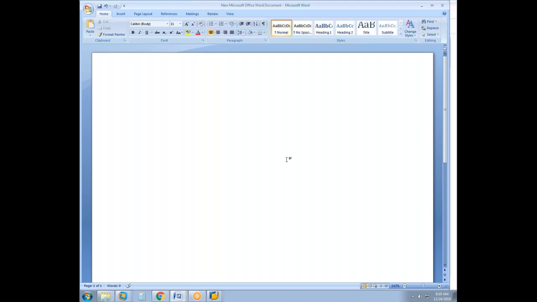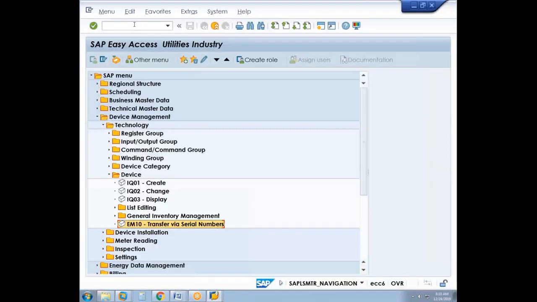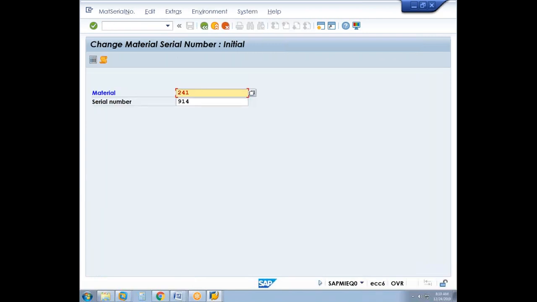Now, when we created the device category for the material, we said, can we make a serial number correction? If I created it wrongly, if it is an external number range, so I have created it wrongly, in that case, can I correct the serial numbers? I think so. You can, if you go to IQ02. But here, what has happened is our equipment number is the same as the serial number. So if your serial number has to change, it has to change according to the equipment number. You have to change the equipment number itself.